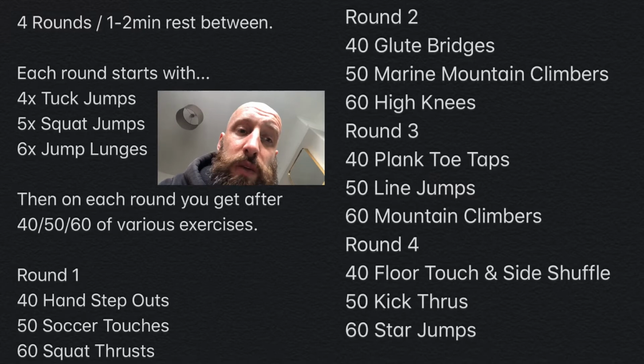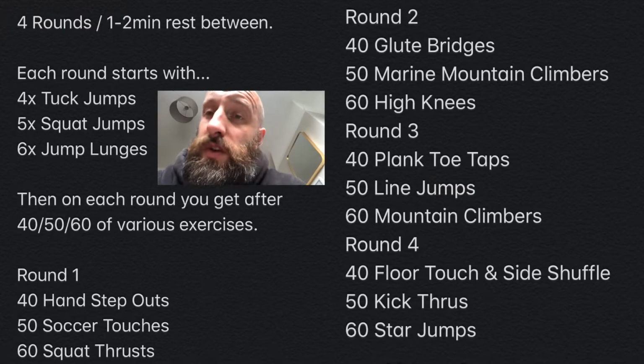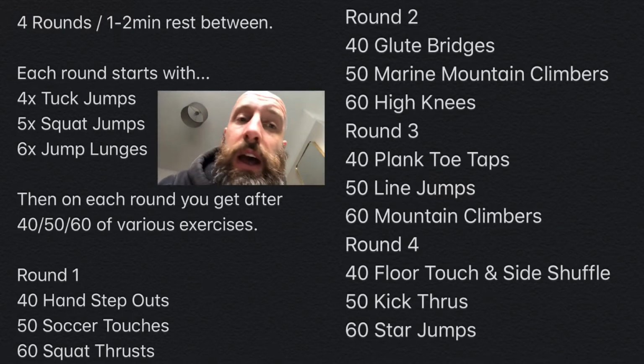And then the fourth round, you do 40 side-to-side floor-touching foot shuffles, 50 kick-throughs, and 60 star jumps. Take maybe a minute or two in between each round, if you want. You don't have to. You can go straight through if you wanted to.